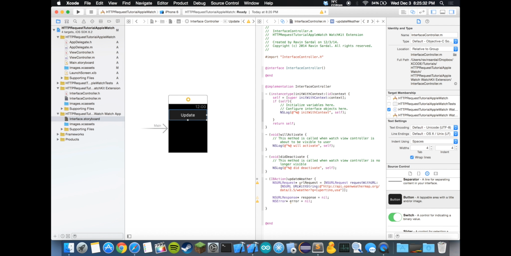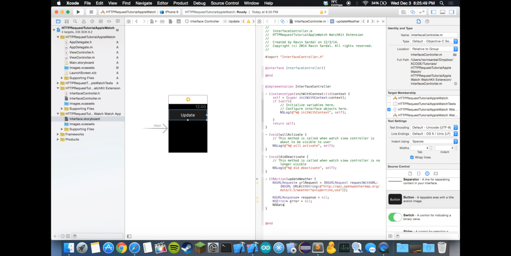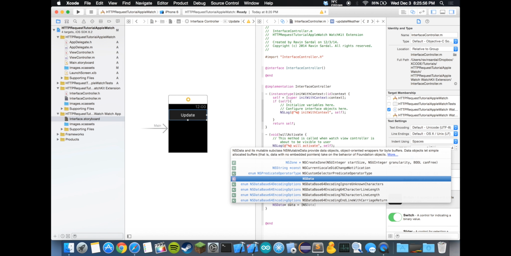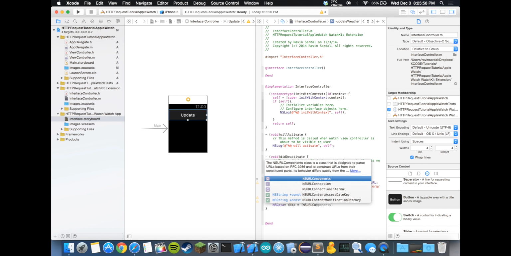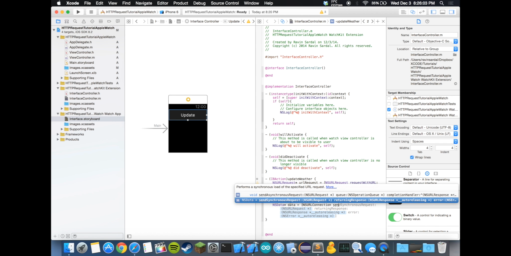And now we also want to make our NSURLResponse. We want to convert that into NSData. So NSData, and I'm just going to call this data is equal to NSURLConnection sendSynchronousRequest. Make sure it's a synchronous request.